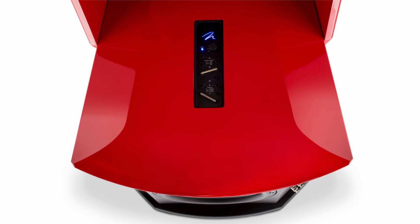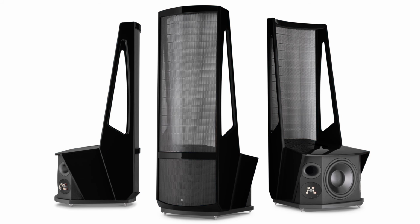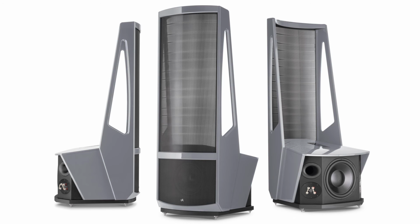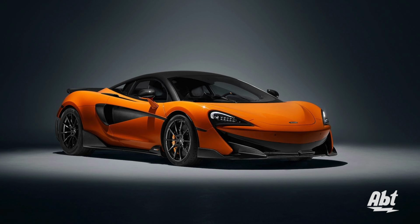And the fun part is the colors. One of the benefits of phenolic is you can use high-end automotive painting techniques. And so we have 8 options that are derived from German cars, and some Italian cars, but we can and have produced this in any color you want. We just get a small upcharge, and we do it automotively. So if you had a favorite McLaren from 4 years ago, we can match that orange perfectly. Just give us the model and the date.